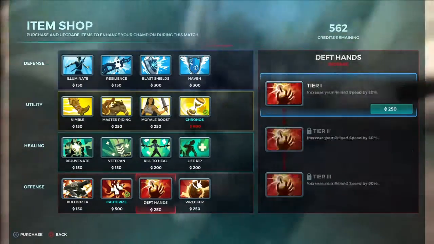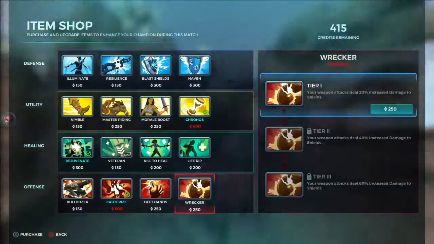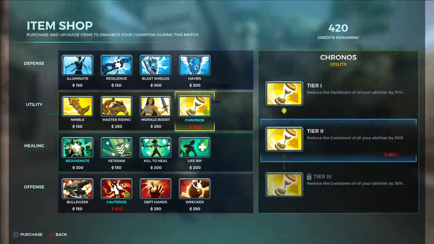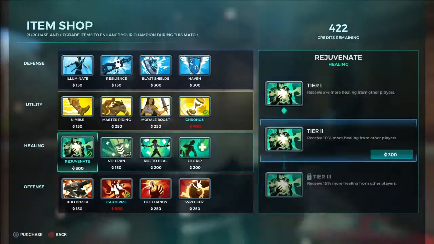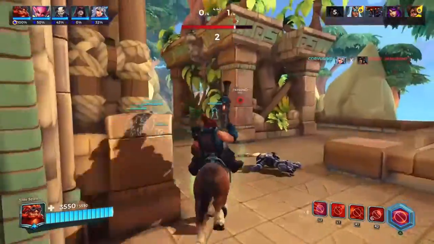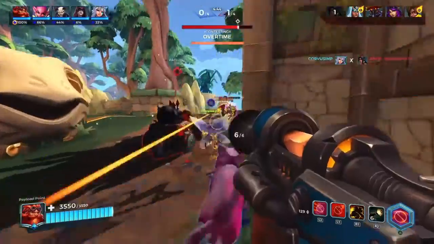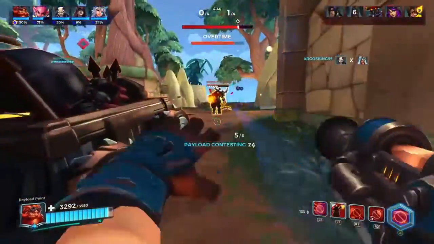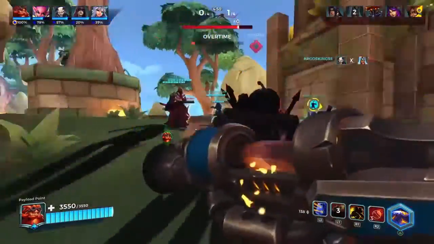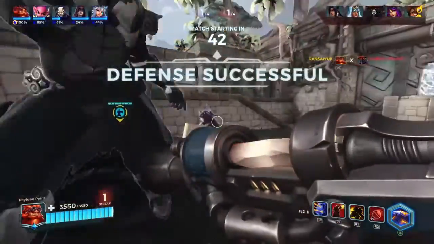Zen got me. 15 seconds. I need regenerate. And let's see, 1, 2, 3. 9, 8, 7, 6, 5, 4, 3, 2. Just try to get to the front line, guys. Good job, team. Good job.